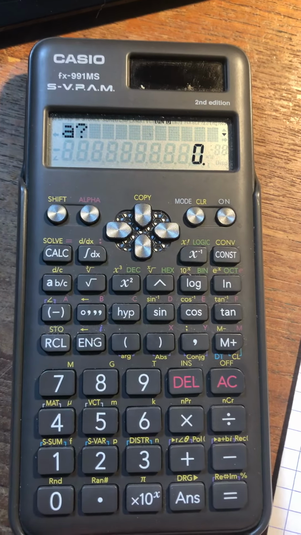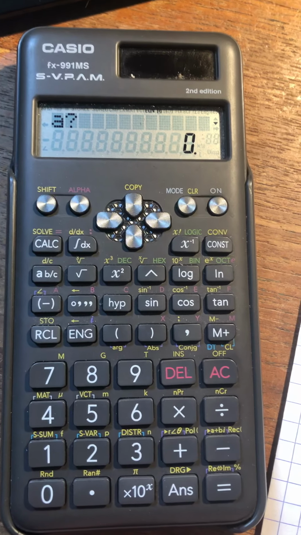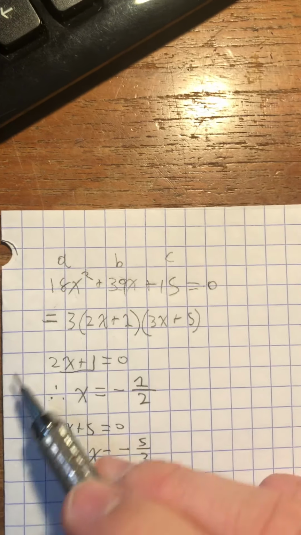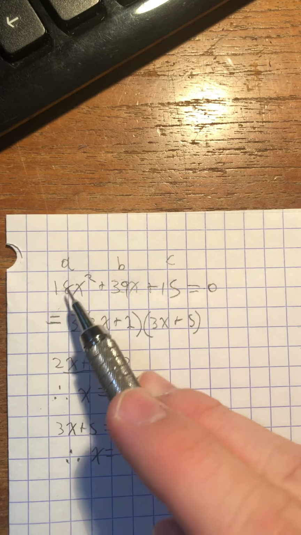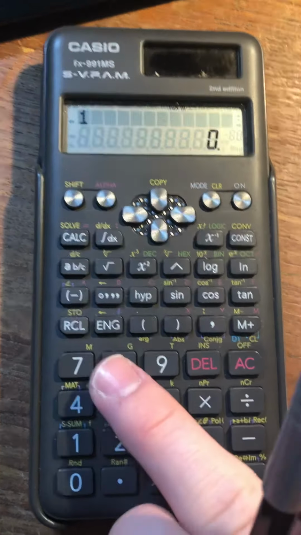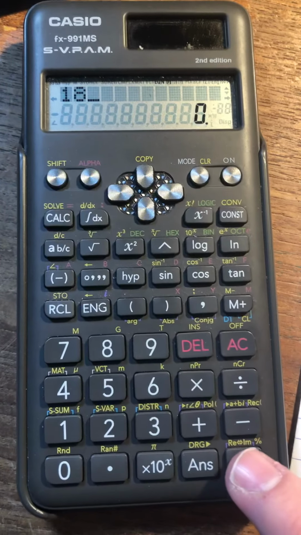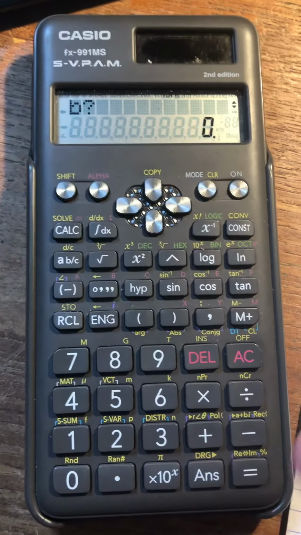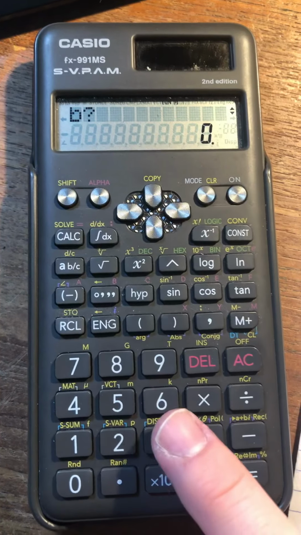And now it will ask me to type in the leading coefficient. So when you have an equation that's in standard form, it goes ax squared plus bx plus c equals 0. So a corresponds with 18. And you don't need to type in x squared or anything because the calculator already knows what it's going to be. It knows that it's 18 times x squared because it's in standard form. And you need to have that if you're going to use a calculator for this.